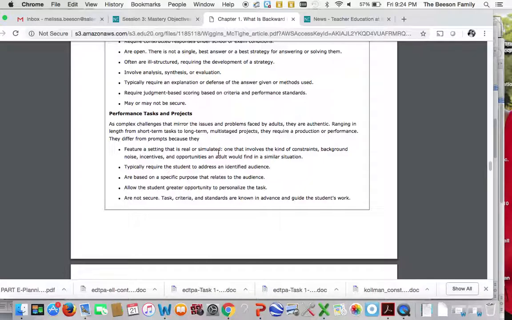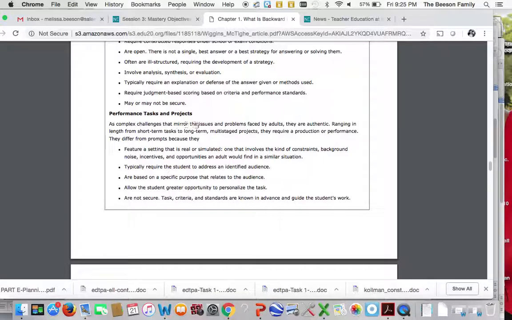And then throughout the unit, our end goal was to solve this problem for him and to offer him a solution. But the only way we could do that was by learning about all the things we needed to be able to solve the problem. So that would be similar to a performance task where the students are engaging in this problem, that they're applying what they learned to be able to solve it. And it's more real world.